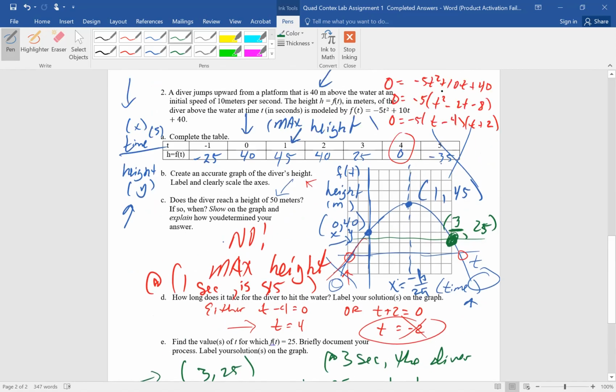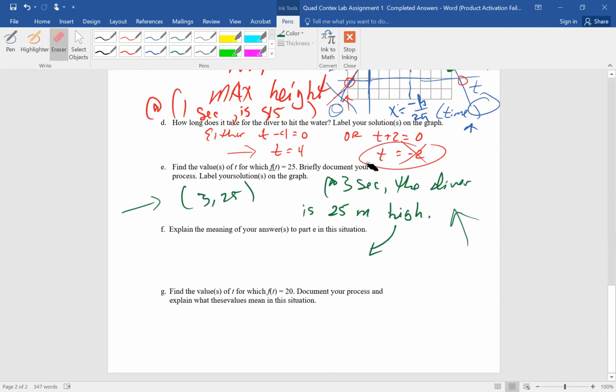If I go up here, at 3 seconds, my answer was already in that table too. So make sure you know that there's a zillion different ways to do this stuff, or multiple ways to do the same thing. And how you do it most often is going to be up to you. I want you to be well versed in all the options available to you.